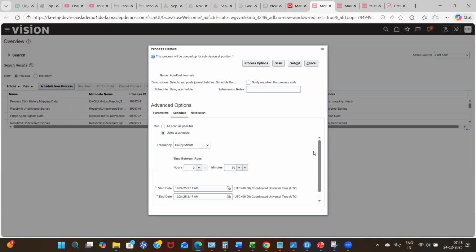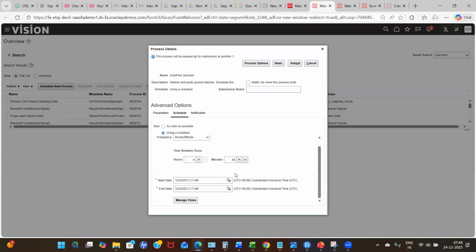So we can set a 30 minutes interval and you can specify the start date. Usually these jobs we will schedule for an entire 1 year, 2 years, 3 years. So the system will automatically run this job as per the timelines we have given. Journals will get posted automatically, smoothly, so that users can easily run the report and see their balances. This is how we can schedule the job.